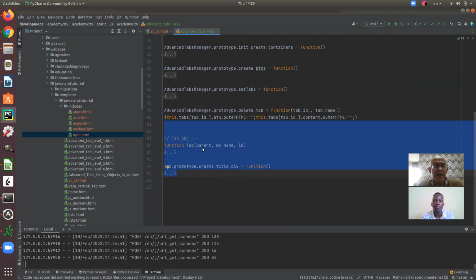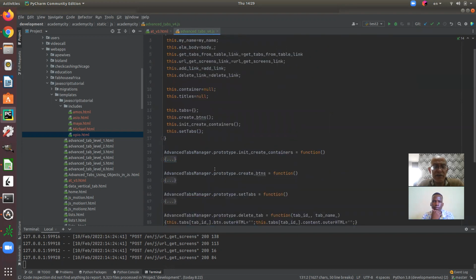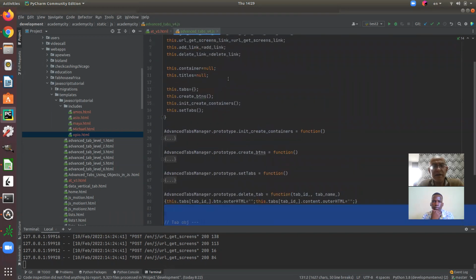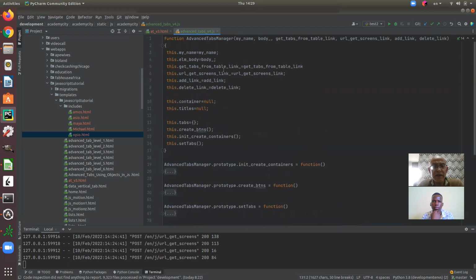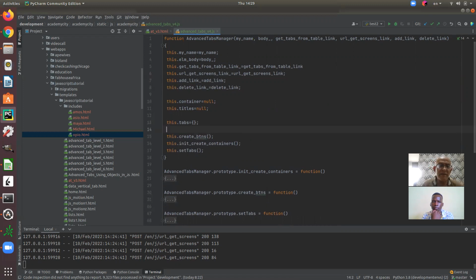Yeah. And who is going to generate those tabs? It's going to be the manager. But as he is generating the buttons and the tabs, he is going to keep every tab object in a dictionary.